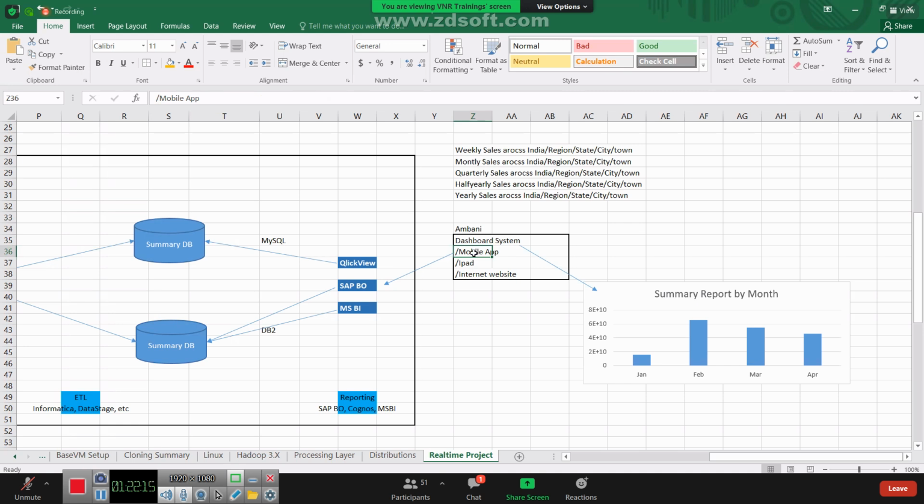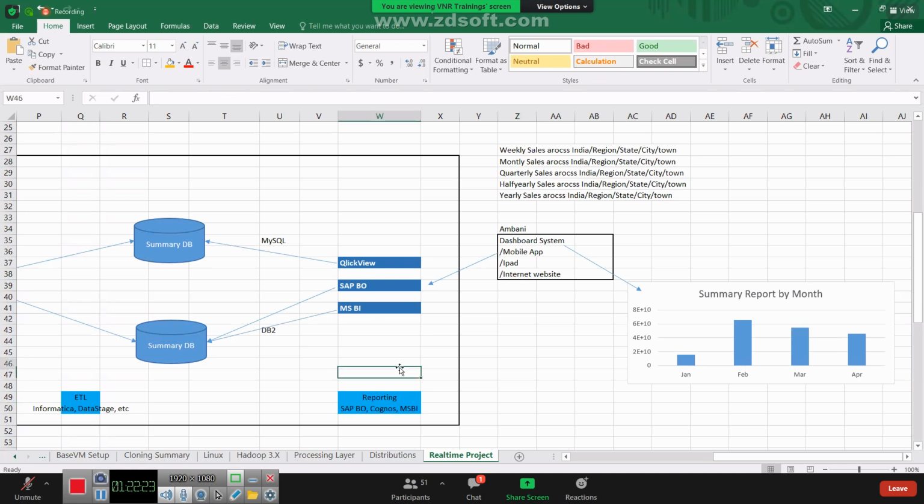When he presses submit, immediately this mobile app will send that request to any of the reporting tools. These are the reporting tools here. Now these reporting tools will connect to summary databases, extract the data and send it back to the mobile application or iPad, and the iPad will show the data like this.